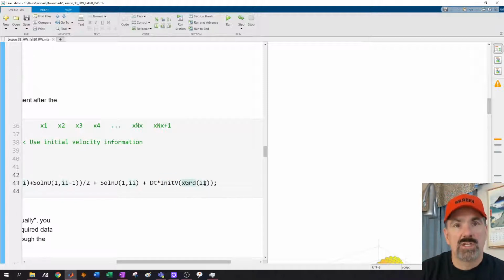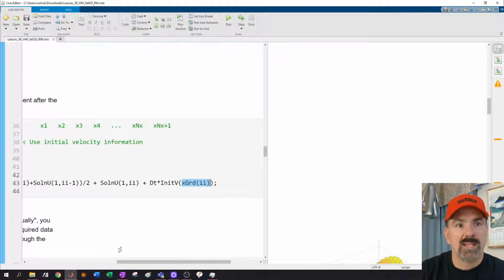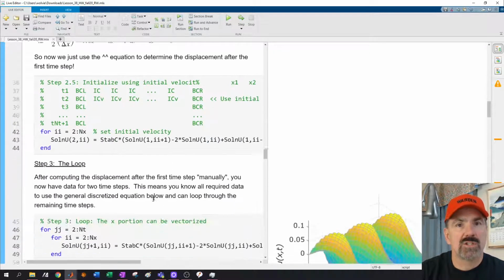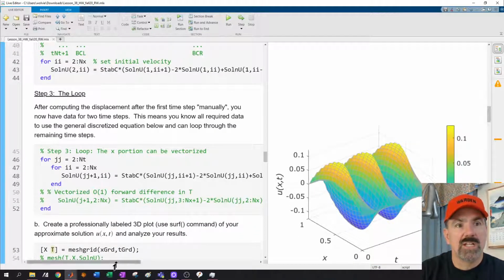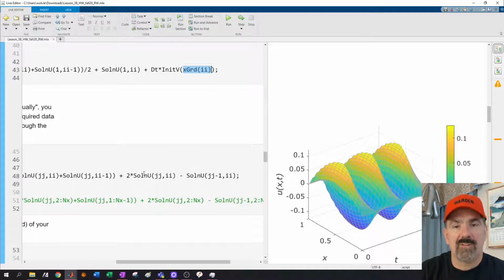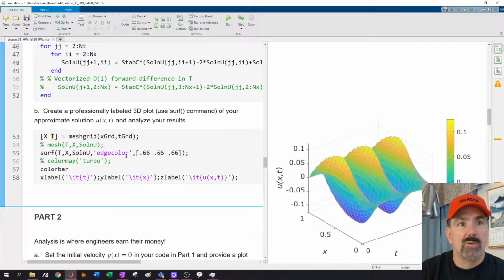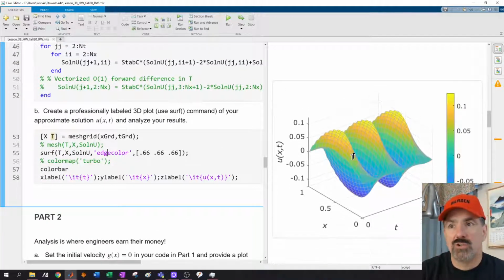So you can't just dump an i in here. It's not the index for the loop, but rather the actual x values. So that's important to make sure that we keep that straight. And then of course here we no longer have the g, we just have the formula for the central differences that's been solved for the j plus 1 time step. And then finally we have our picture, and you should end up with this picture here.